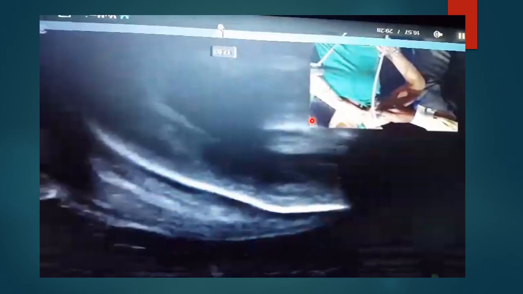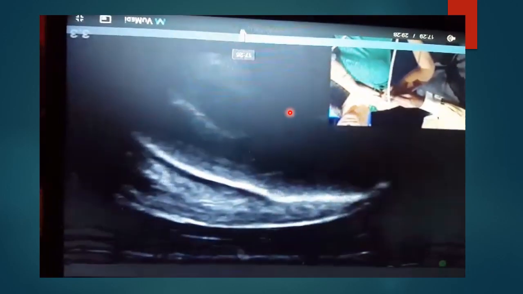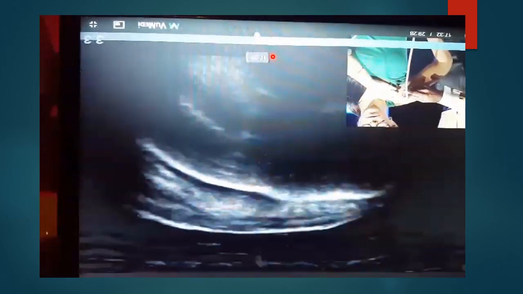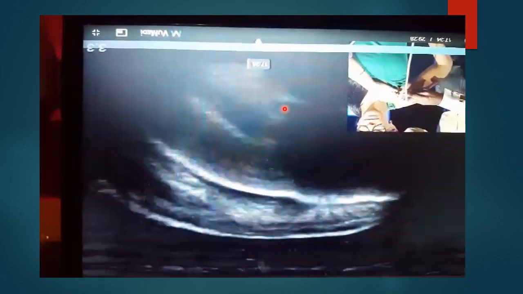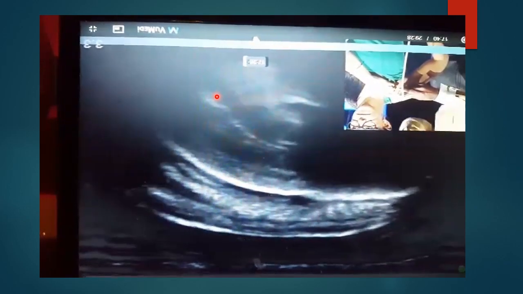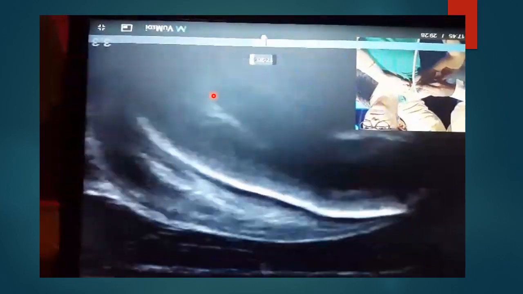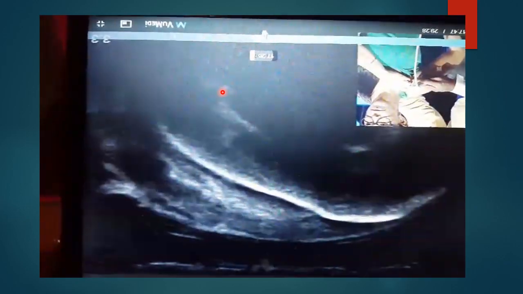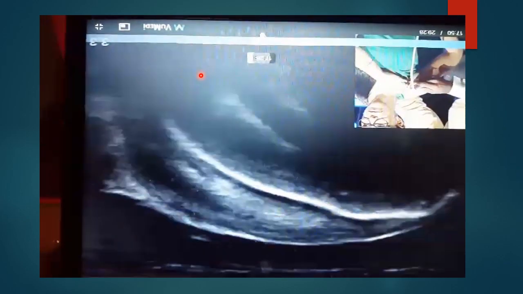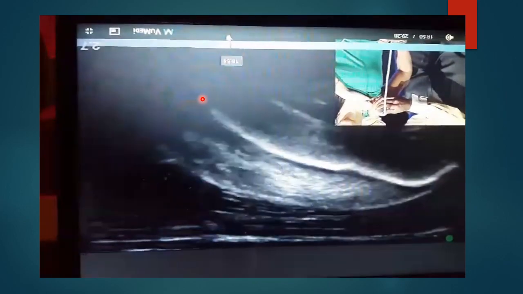For the examination of the supraspinatus tendon, patient is asked to put his hand in his waist. This is the tendon, and this is the side of the subacromial subdeltoid bursa. The tendon has a curved course of its fibers, so we must examine it properly. These dark areas are usually also the anisotropy artifact, so proper assessment must be done to detect if there is any minor tears or injuries.